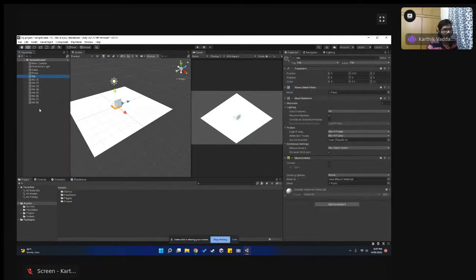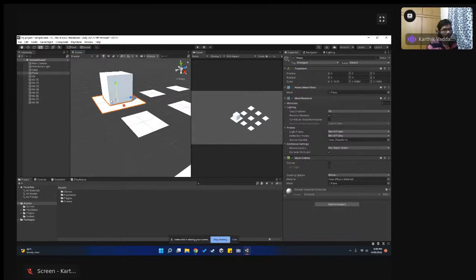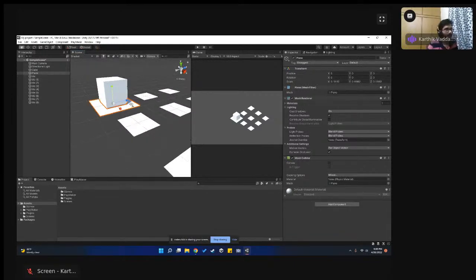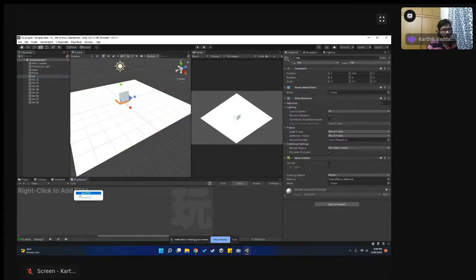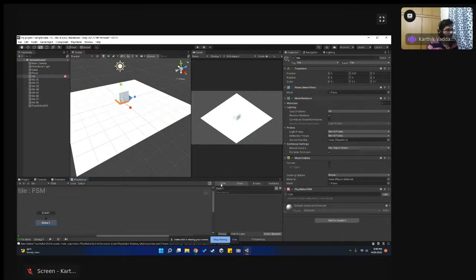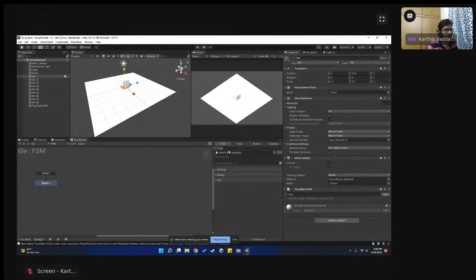And these tiles are usually prefabs. Whenever we spawn a map element, we'll also spawn it along with the tile. So that way we can hover over any tile and it will be selected. So I'll just go to Playmaker and add a finite state machine. And in this, I'll just check mouse.